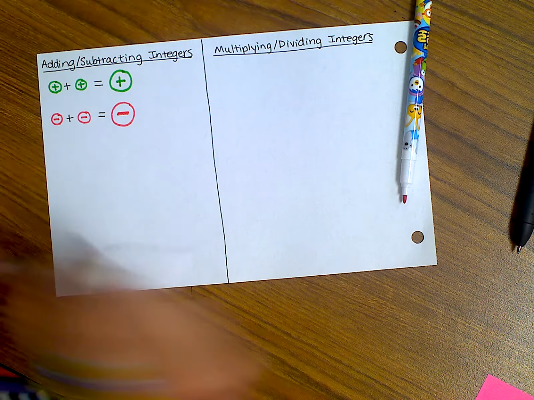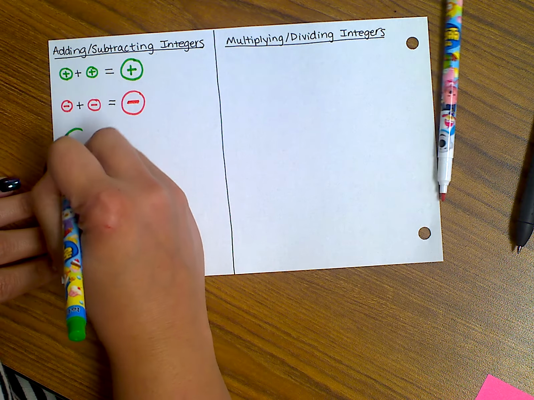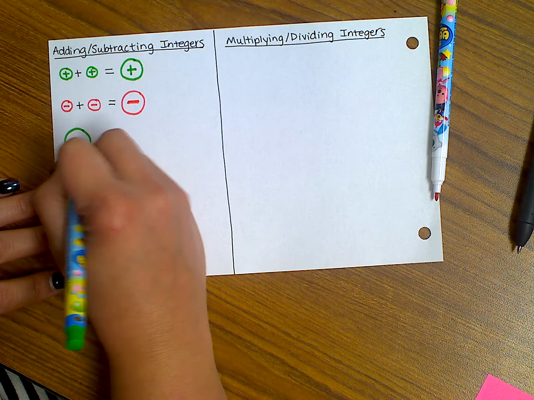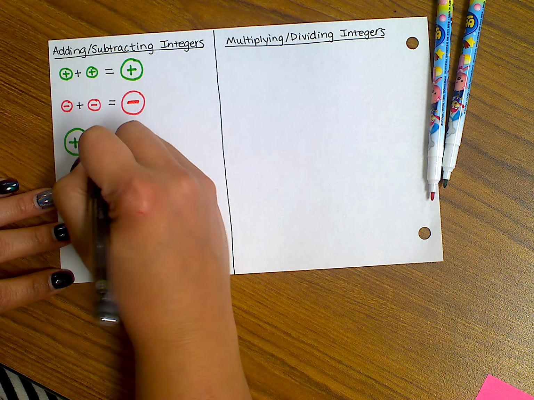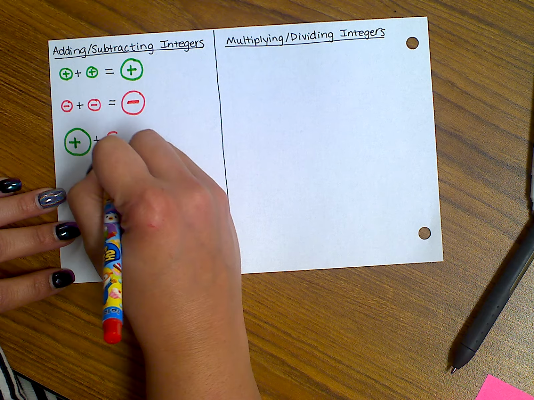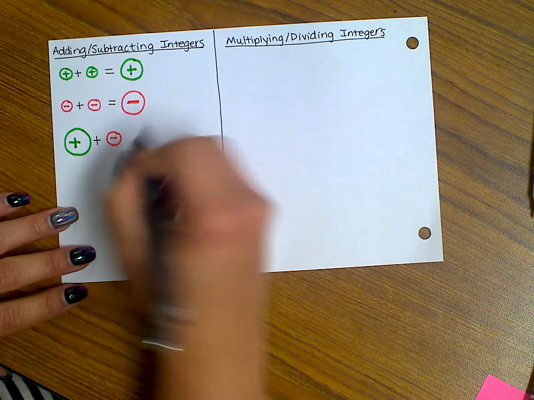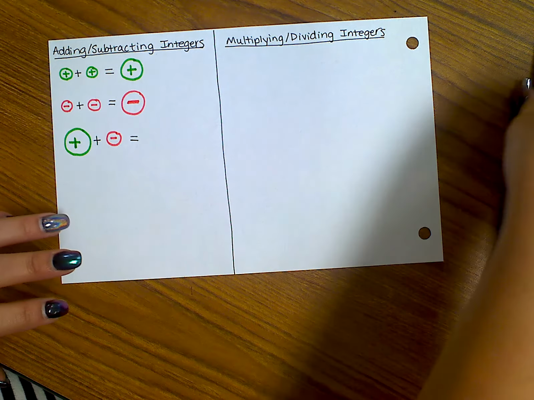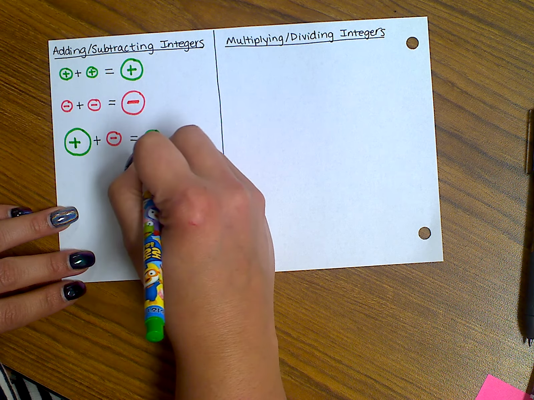Okay, let's go ahead and continue. Let's do something a little different. Now again, this is to scale. So let's say I begin with a large amount of money in my bank account, so that's positive. And I'm going to combine it with a smaller amount of a negative number. So that means like I spent some money. So my outcome would be, well, positive, but it's just slightly smaller, but it's still positive.